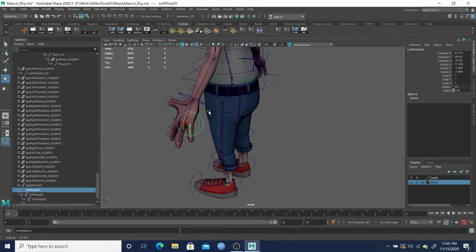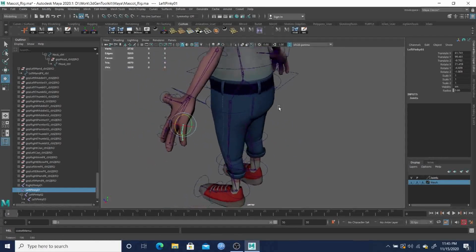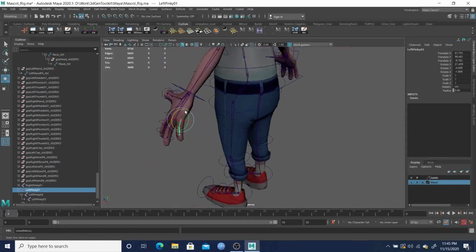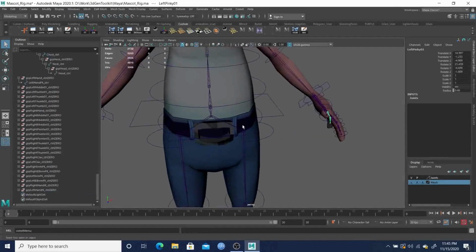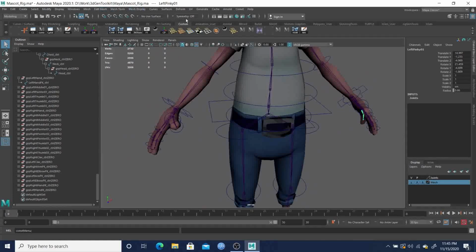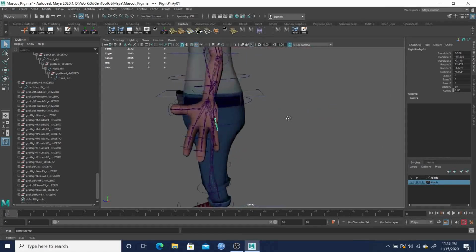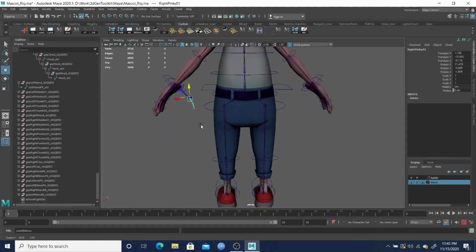And so actually going to just select the left pinky and go to the hand and hit P for parent. And for the pinky, I'm going to actually just delete that and then select the pinky, left pinky 01, and go to the rigging and then skeleton and mirror joints. Okay.